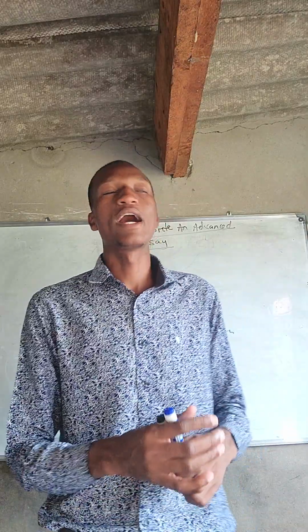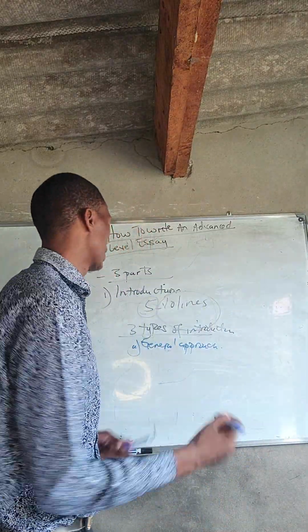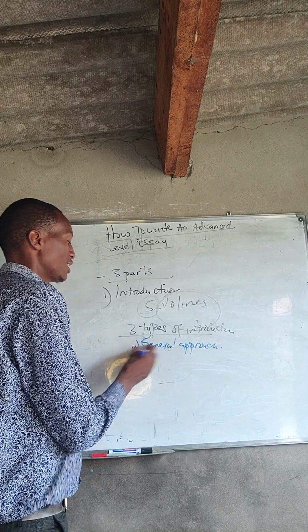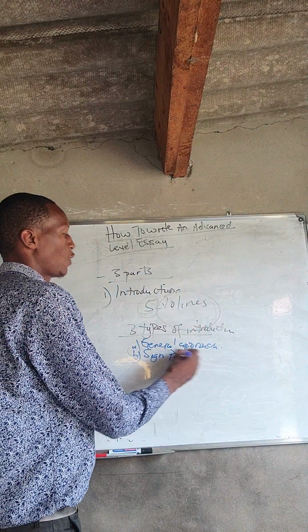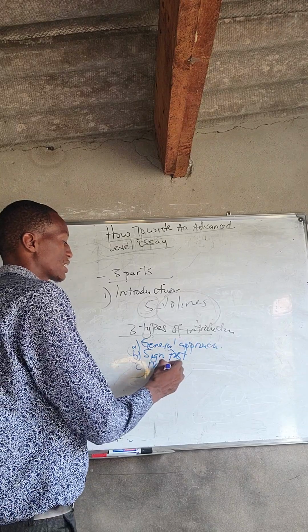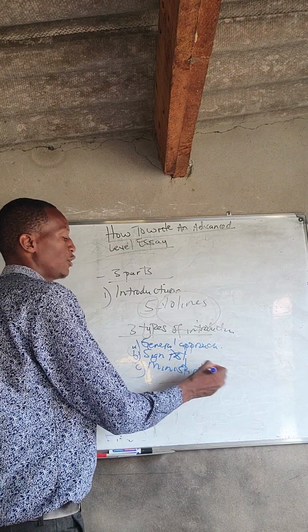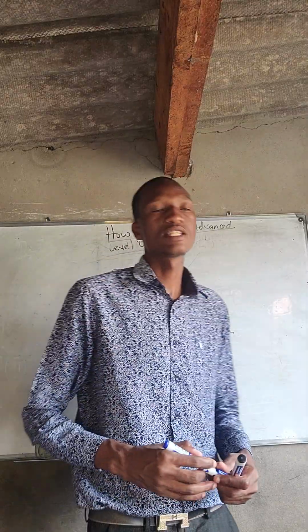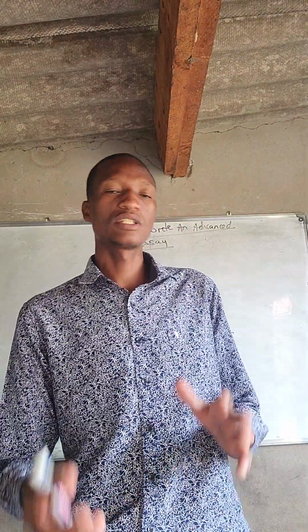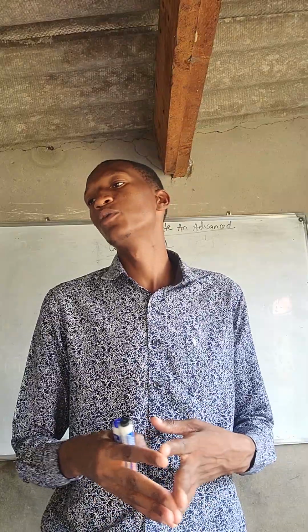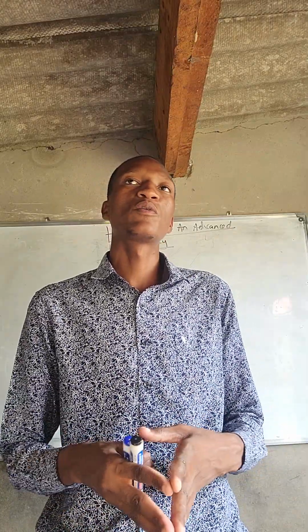Then the third one, which is very funny but good for us. We have said general approach, then signpost approach. The third one I call the miniskirt approach. Everyone knows, especially girls, what a mini is. A mini is just a short skirt which is very short and precise, but it covers the essentials. So we cannot say someone wearing a mini is naked. No. She's just putting on something to cover the essentials. So these are the basic elements of an essay.